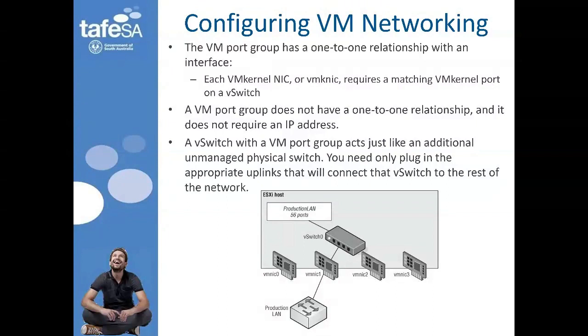So this is a production LAN, and that's plugged into the uplink to the production physical network. If we have any virtual machines that need to communicate with that, they will get a network card that will be plugged into this port group and can talk. Don't forget, your virtual machine doesn't have to only have one network card, does it? You can have multiple network cards on your virtual machine, so they can be part of multiple VM port groups.